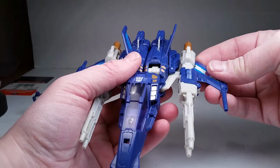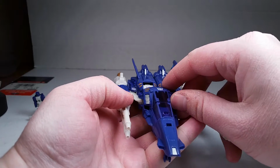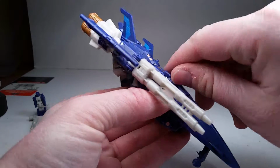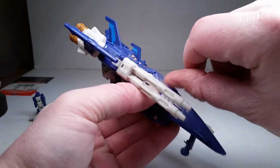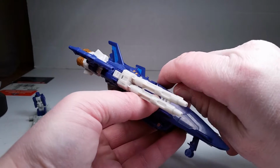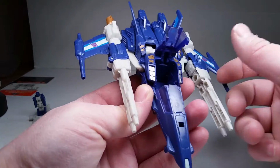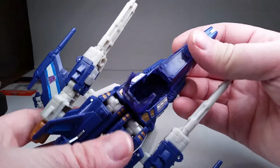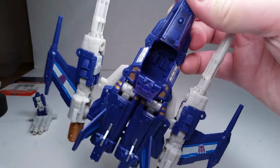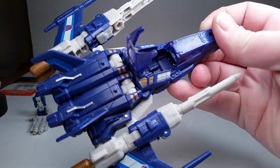The only real action you get in this mode is you go over on the side right there. There's a little catch. You can get your fingernail in there, and you can catch it, and then you get some nice detail in there. So you can get a nice shot of that. It's got a nice detailed kind of cockpit inside.